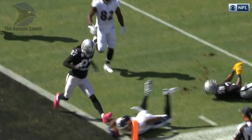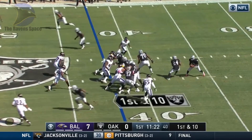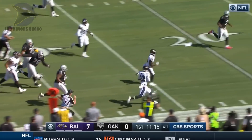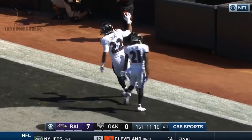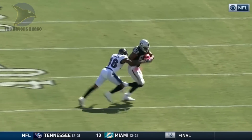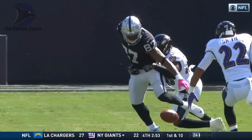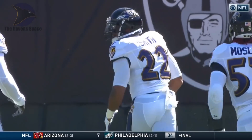Doesn't look like anything on that replay would overturn this — the arm comes down but the forearm doesn't. Raiders from their own 42. Manuel — a little flip, complete. Jared Cook drops the football, picked up by the Ravens. Jimmy Smith down the sideline for the touchdown! Cook was running the tight end screen, set up to get the defense going the other way. Cook gets out to the flat, gets the ball knocked loose, and Jimmy Smith scoops it up with nobody in front.